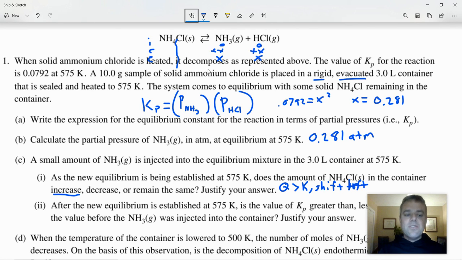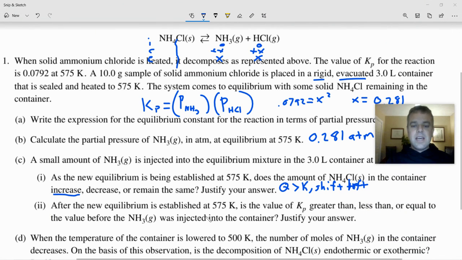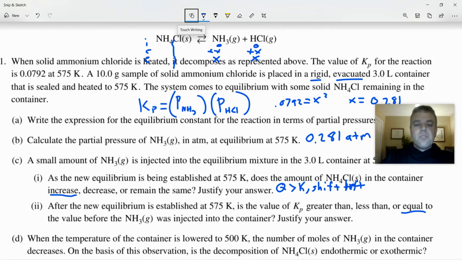Then it says after the new equilibrium is established at 575 Kelvins, is the value of KP greater than, less than, or equal to the value before it was injected into the container? Justify your answer. And the value of KP should be equal, simply because KP is an equilibrium constant. It doesn't change just because we changed some concentrations. The only way to change K is to change temperature, just like in a kinetics equation. If you change temperature, you change the equilibrium constant. Or if you change the whole reaction, if you do a different reaction, obviously it has a different value of K. So K is unchanged because the equilibrium constant only changes with temperature.